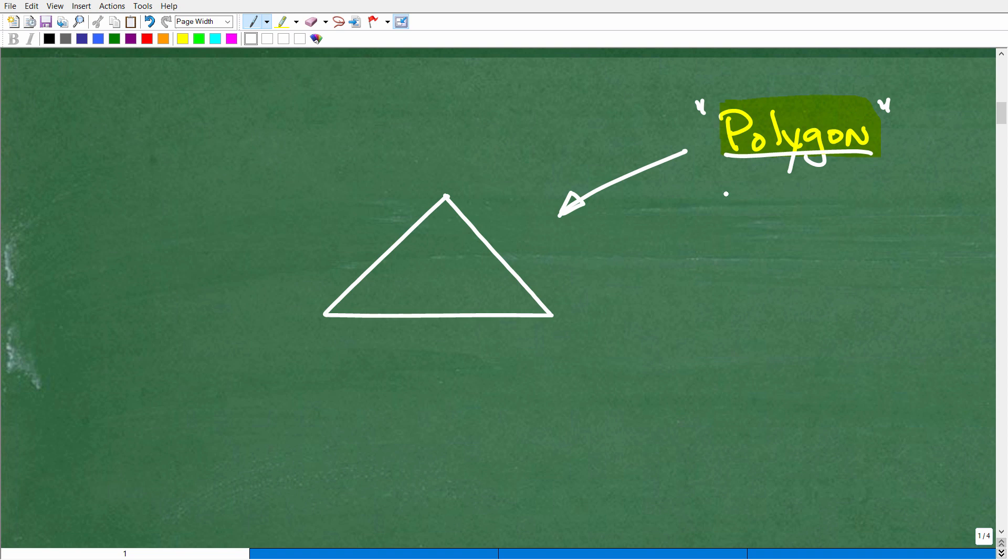Now I'm going to get to one of the big ones about triangles that all of you should know. And that is the sum of the angles of a triangle. So in other words, here's this angle, here's this angle, and here's this angle. If I add up angle one, two, and three, what is the sum total? Well, hopefully you know this. The total sum or the sum of the angles of a triangle is always 180 degrees. This is a big one, a huge one. This is probably one of the most critical basic pieces of facts that you need to understand about triangles. The sum of the angles of a triangle is 180 degrees.